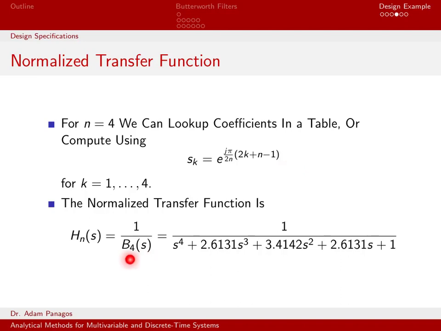The other way to do it is to go look up in a table what that polynomial quantity is. The polynomial here on the denominator is the Butterworth filter polynomial of order 4, and you can actually just go look this up on Wikipedia or in a table in your textbook and just write down what that quantity is. So writing down the normalized transfer function is very easy. We just had to first know what value n we wanted. So we can just write this down from the table.